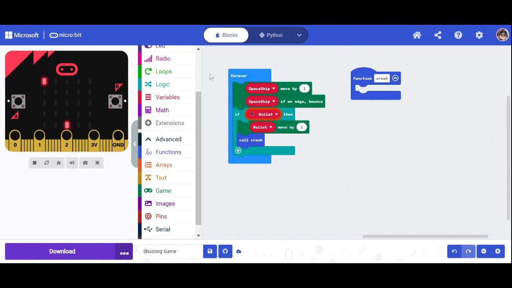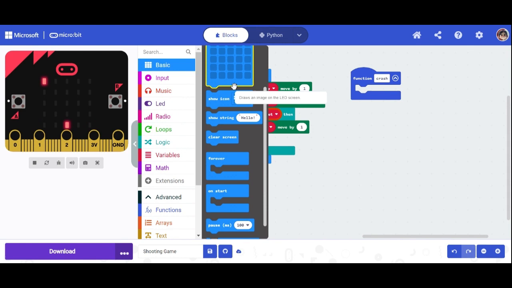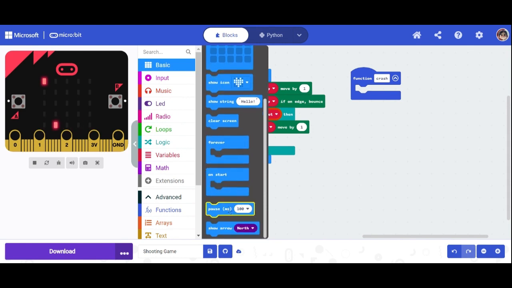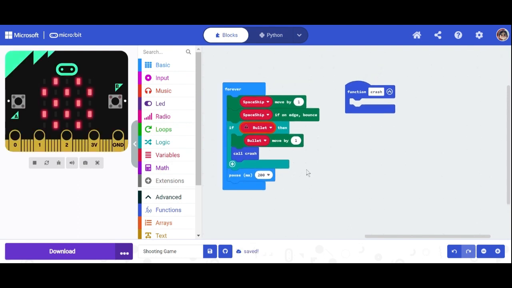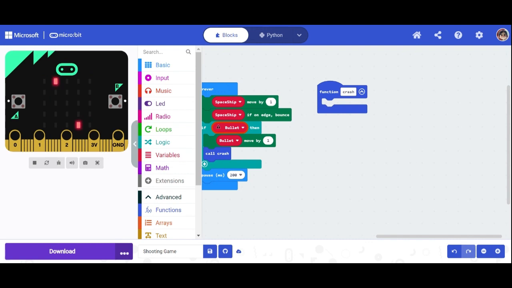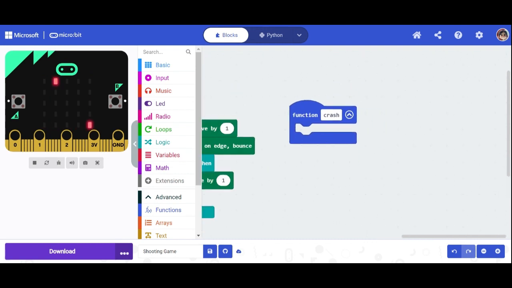After that, we go to Basic, and then pause, and then we change it to 200. Yeah, 200 ms. Okay. After that, we move to the function code, function crash.